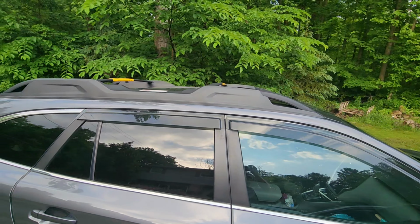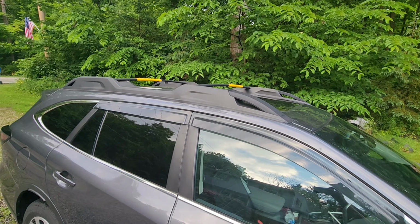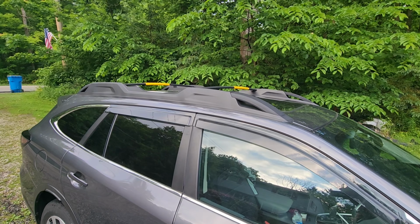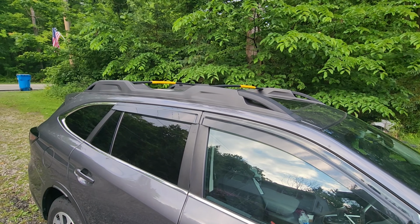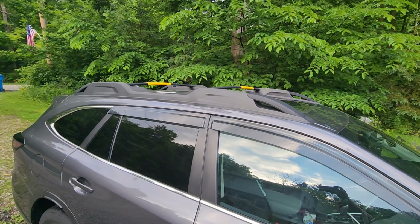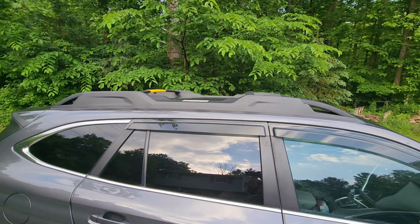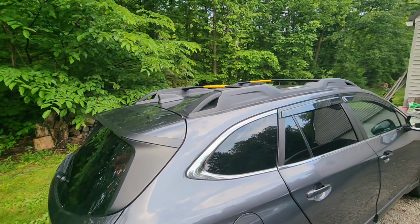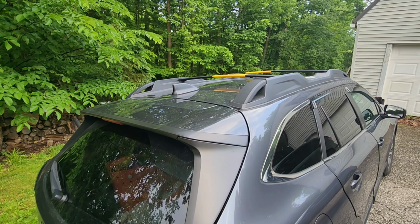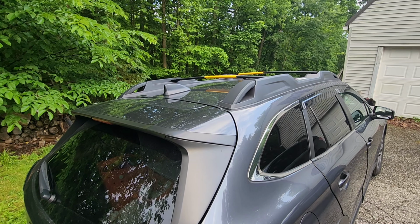Adds a little bit of customization, accenting, special custom color, whatever you want, and lets you know at a quick glance if your rails aren't open. Again, the black on black makes it a little difficult. You will get a fuel efficiency bump by putting them away when you're done with them, and it will make it easier to identify your car as well.